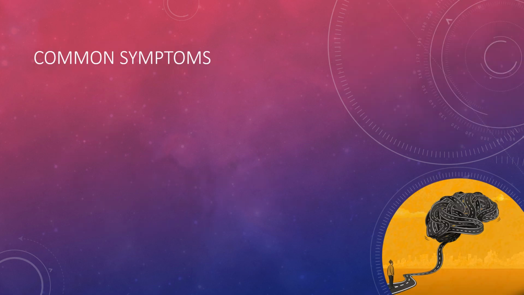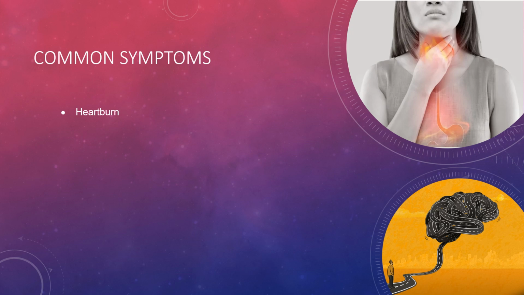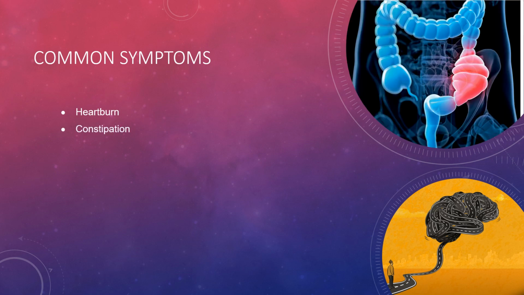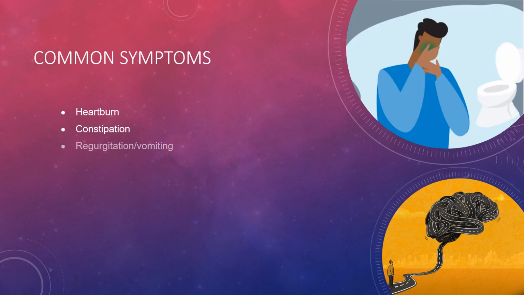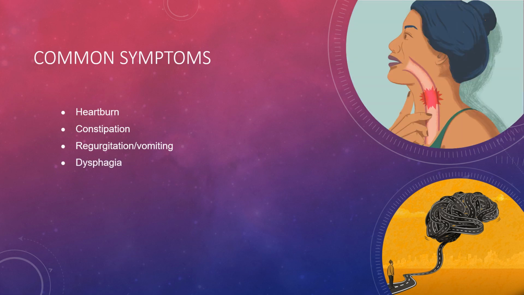Some of the common symptoms of functional gastrointestinal disorders are heartburn, which is characterized by a burning sensation mid-chest and can be worse when bending or lying down. Constipation, which can cause tummy cramps, difficulty going to the toilet to pass a stool and/or hard and small stools. Regurgitation, which means bringing food or drink back up. It can cause stomach ache or discomfort and leave a horrible taste in your mouth. Dysphagia, when there is difficulty swallowing and the feeling that food or drink is stuck in your throat.